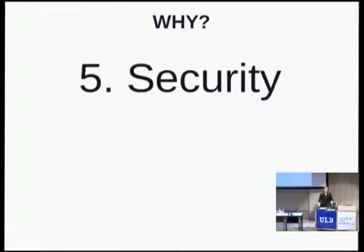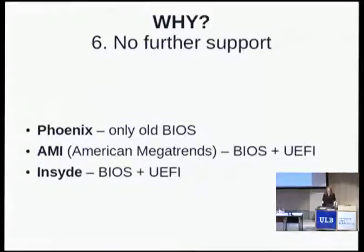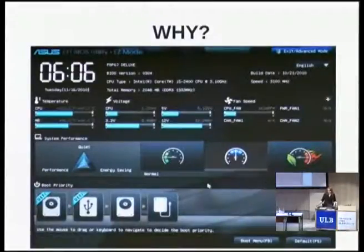The number one reason everybody uses it was that it was written before security was a concern. Security is an entirely different field now. It's far more sophisticated. And also, no further support. There's three main companies that have supported this little chip on our motherboard. There's Phoenix Technologies, which only did the old BIOS. There's American Megatrends, which did the old BIOS and is continuing with UEFI, and Insyde, which is the same. But we all know the main reason why we're switching is because none of us want to stick with the old hardware. We all want bigger, better, faster, stronger, and there's no going back.